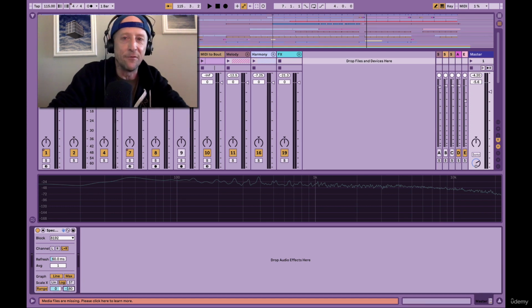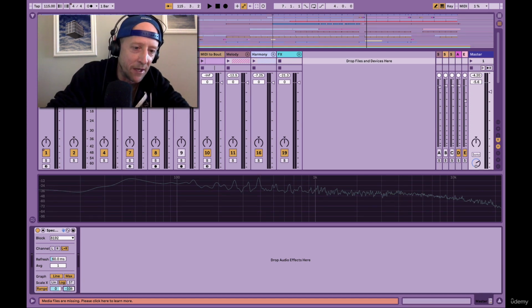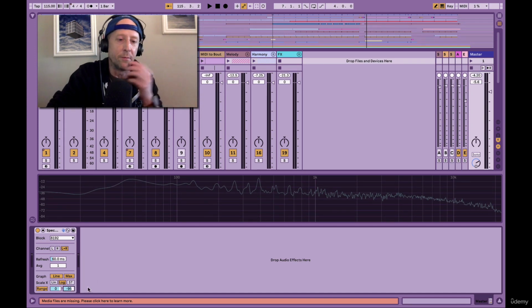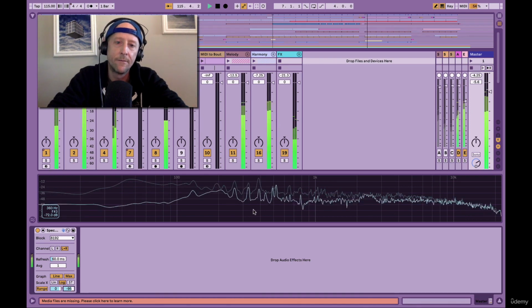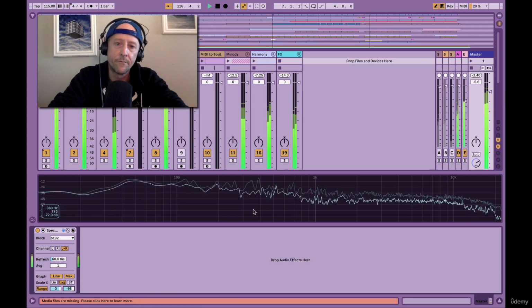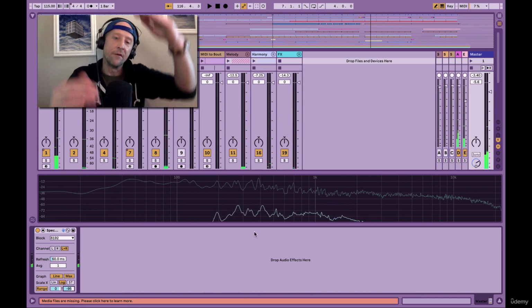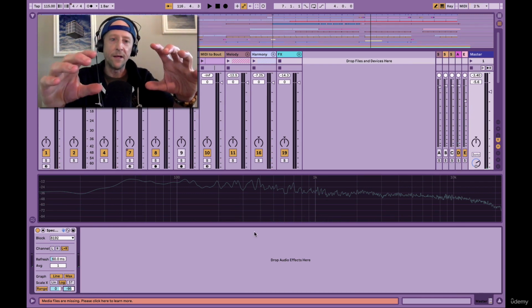Or 0, same thing. And then for the min range, which is the bottom, let's put this at around -100. So the quietest sound that's going to show up here is going to be like -95 or -100. And then the top of our screen, what we can see is literally the ceiling. So that way when you hit stop, it doesn't scale anymore. It just stays right there.